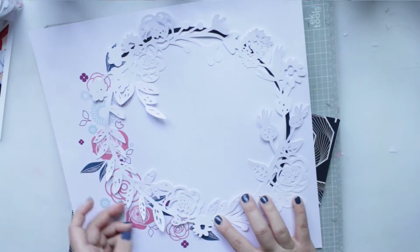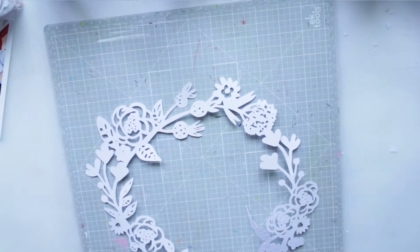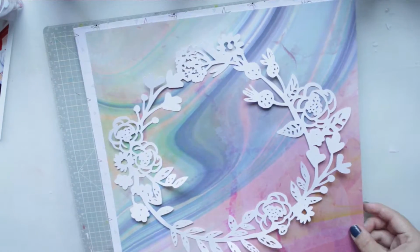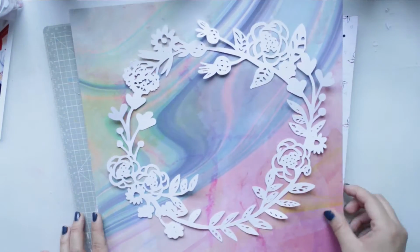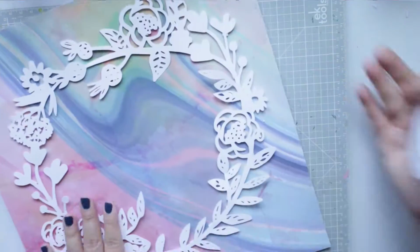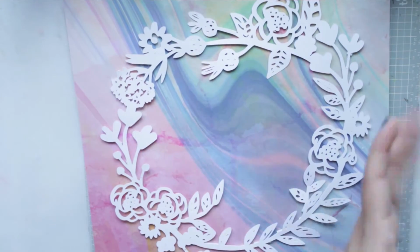I thought about using that, but then I would have to cut the piece, and I didn't want to. I wanted to use the whole piece itself. So I ended up using these watercolor pattern papers. It's a kind of marble with a pink watercolor splash on top of it. Now I need to use that white adhesive, which raises the cut file a little bit.